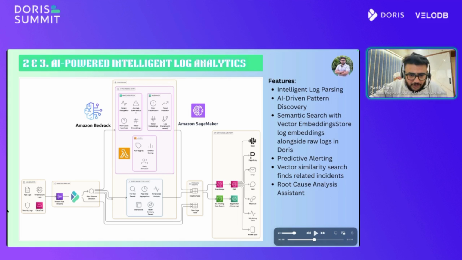Then we found an alternative way, and I realized Doris has inverted indexes. Doris can do full text search at massive scale. Doris can ingest millions of events per second, and Doris infrastructure costs are dramatically lower. I got to know all this when I was doing my migration from Snowflake to Doris in one of my first experiences.